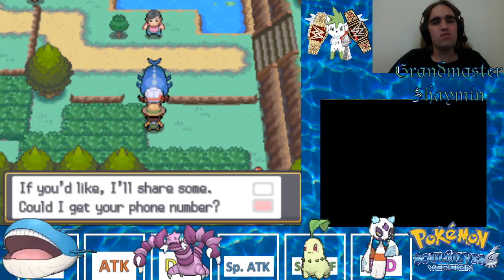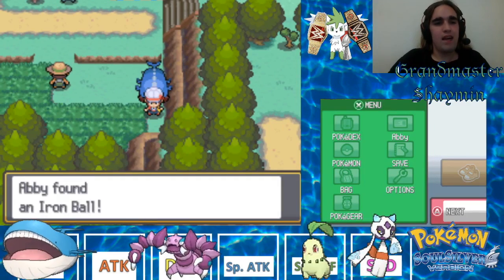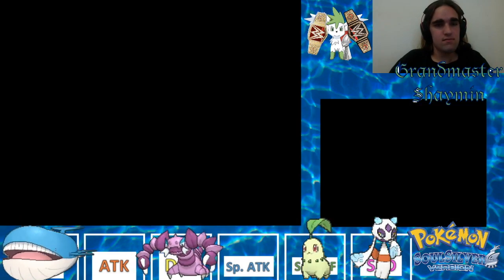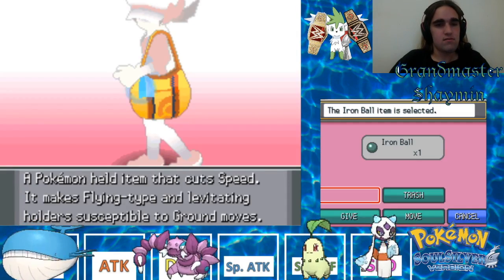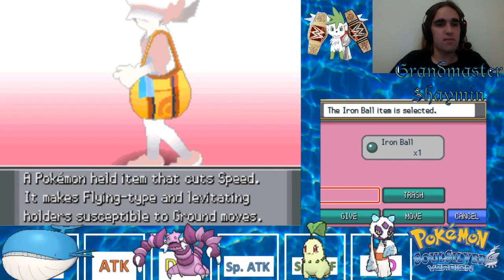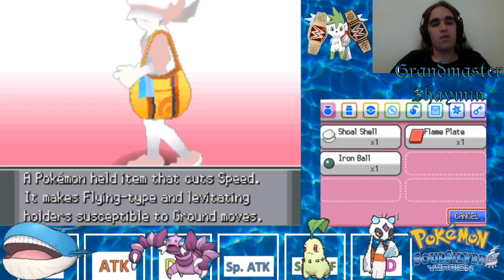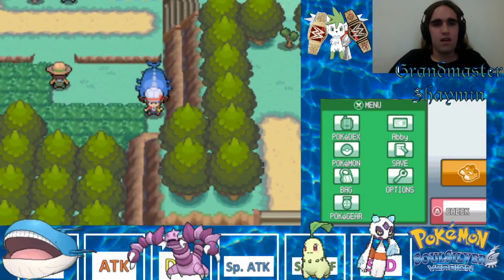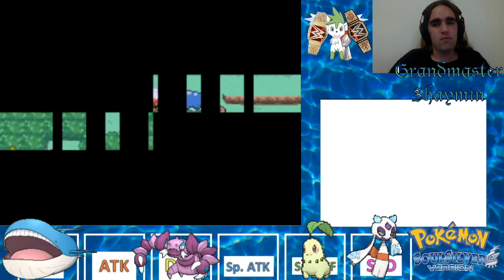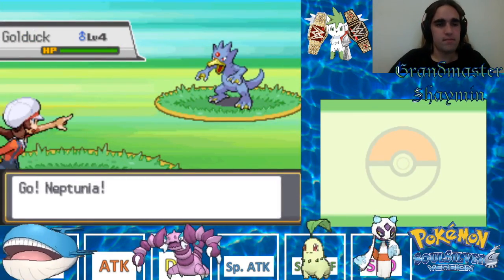No, I don't want you. Fuck you, mate. An Iron Ball? Nani? The item's effect makes flying Pokemon and levitating holders susceptible to ground moves. So, okay. I mean, so. Alright. If we would have waited until we got over here, it would have been a Golduck instead of a Cubone. Interesting.